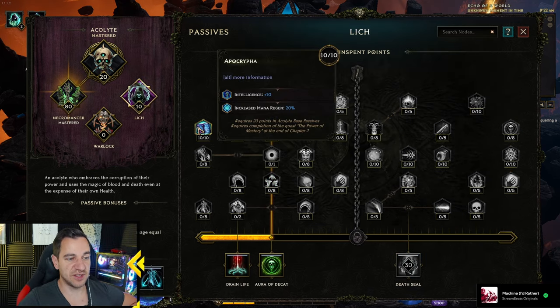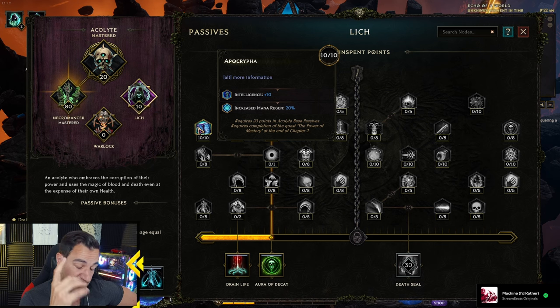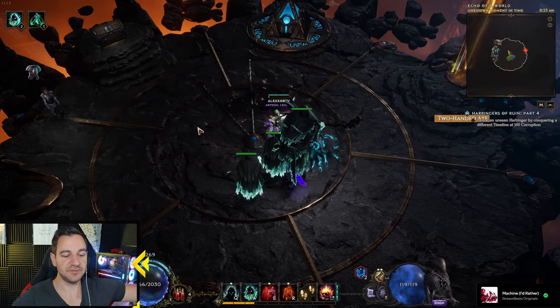The last 10 points I always put into the Lich for some reason, the Epoch Grifter. Because 10 intelligence flat and mana regen is just so nice. All of our skills scale with intelligence. So this is very, very useful. All right, that was it.